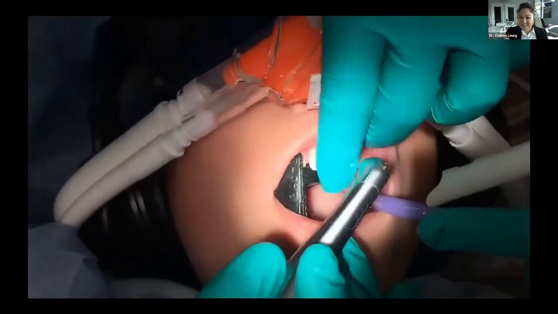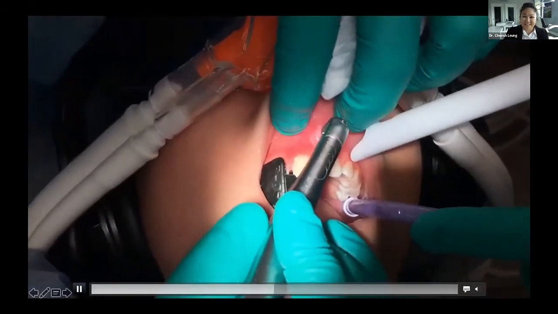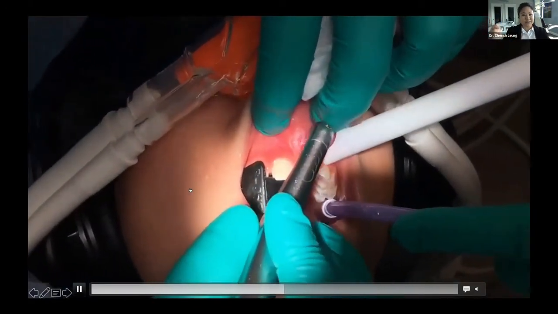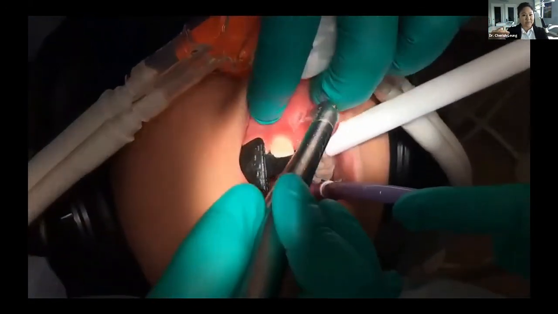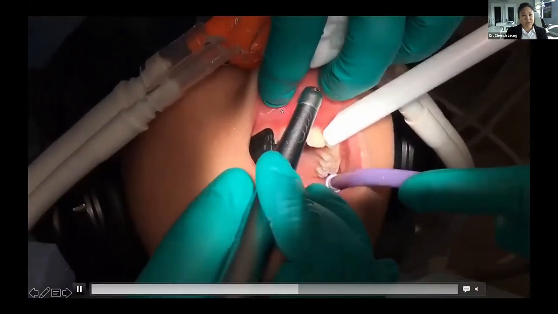So you can see in there, see all the little different strings. There's about 4 or 5 of them there, like a little guitar. So you want to release all of those. And then you can see when I'm pulling, see how there's a natural area that you can tell that you want to put that horizontal release. That's what you want to do.